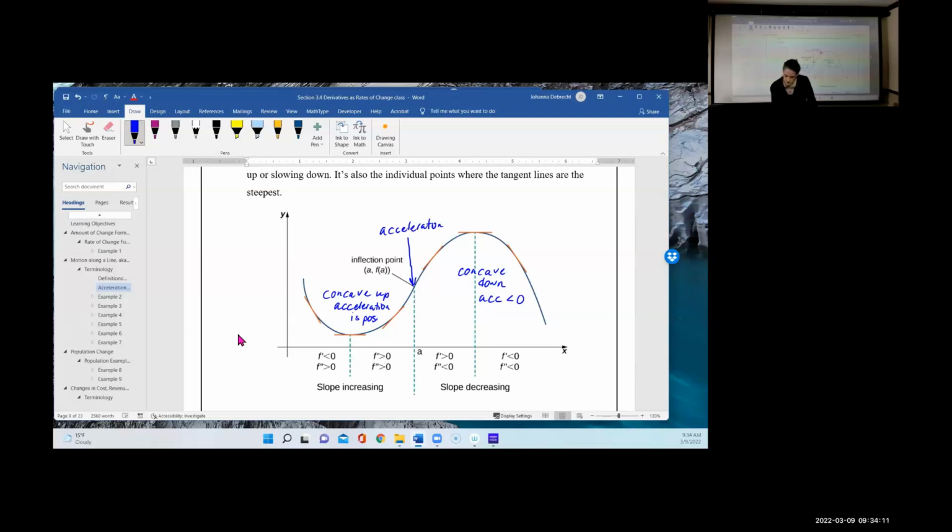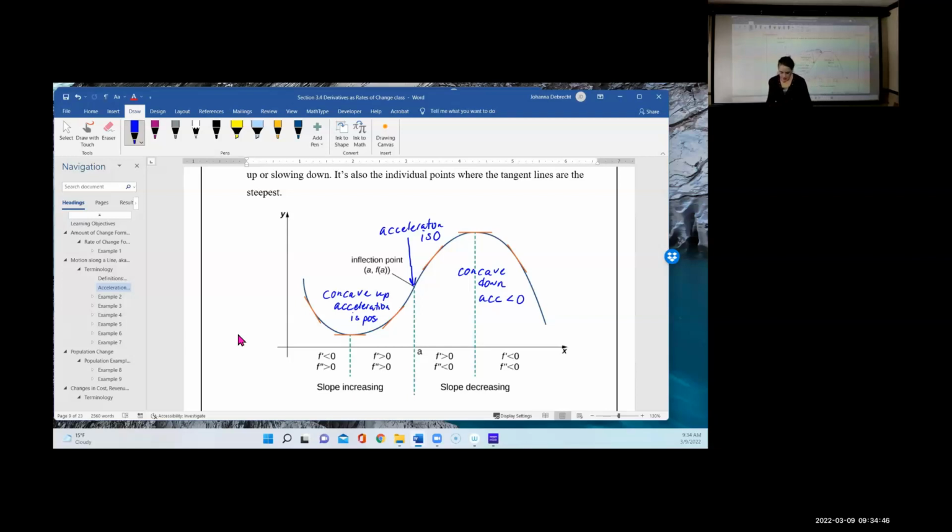You can think of this as not braking and not accelerating in the car. So your foot is not on the gas and your foot is not on the brake either. It's a moment where you're coasting, all right? So you're not speeding up and you're not slowing down, you're coasting, maintaining velocity. And because you're maintaining the velocity, that means your acceleration is 0.